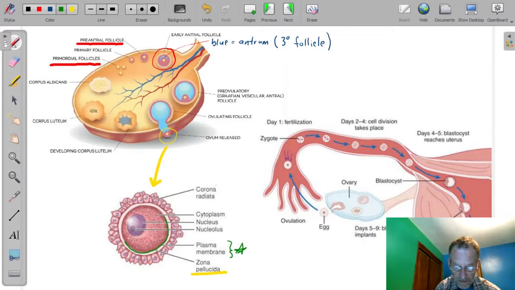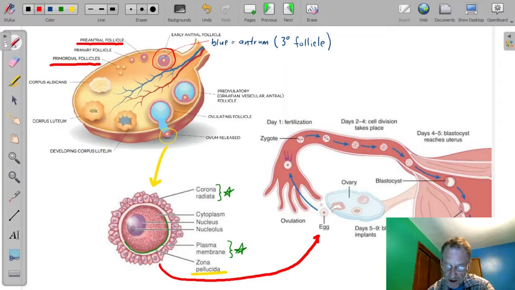So that's the plasma membrane. And again, the corona radiata, the surrounding cells, all of that is what's ovulated, and that then needs to be swept up into the fallopian tubes. So again, the fimbriae become active, and then the egg is swept into the lumen of the tube, where it is then fertilized by sperm. So there's a little sperm, there's the egg, and that's where fertilization occurs, within the fallopian tube. And it generally happens within 1 to 2 days after ovulation. If it's longer than that, things don't work. It has to occur fairly early, fertilization, but it does occur in the tube.